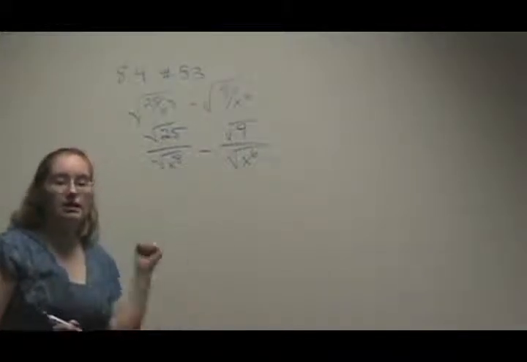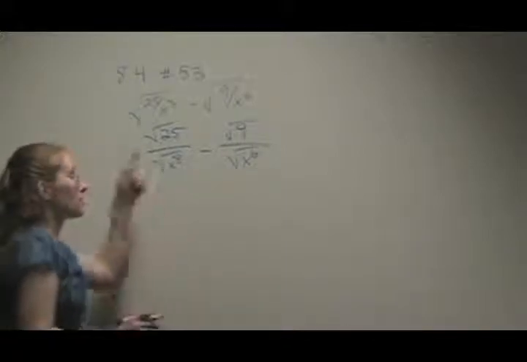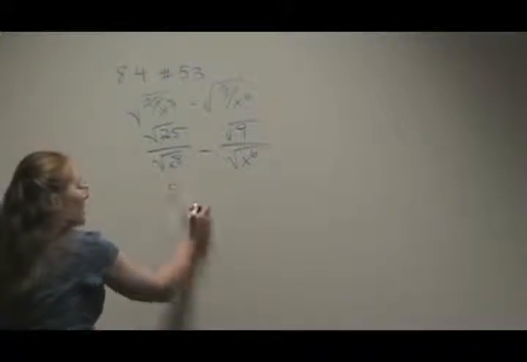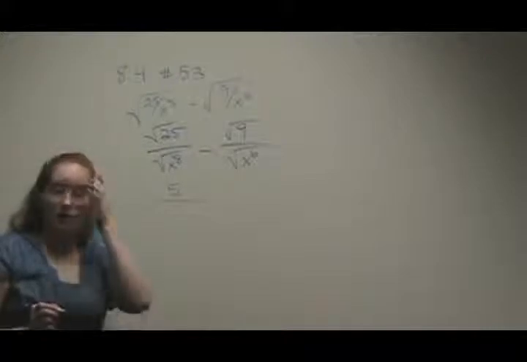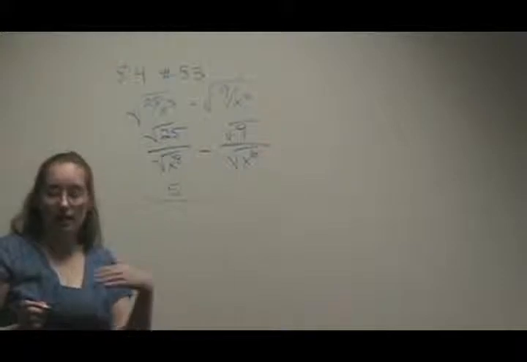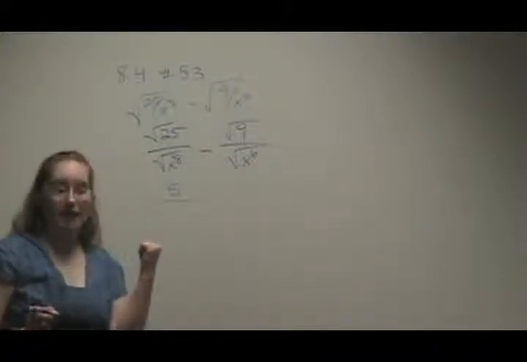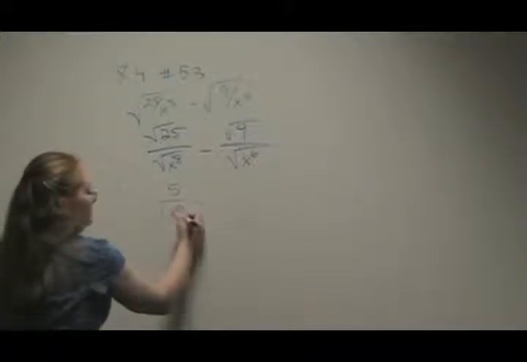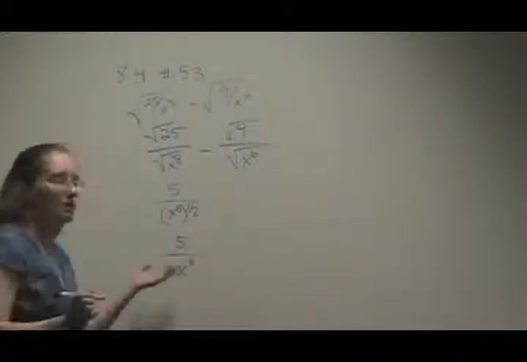Now this is nice because most of these are stuff you can do. You can look at these and quickly get the answer. The square root of 25, for instance, is just 5. Now on the bottom, remember, we can do this two ways. We can either rewrite this using our exponent rules, something to the second, so something that we can cross out, or we can just use the fact that we know this is the 1/2 power, and multiply 1/2 by 8. I'm going to go that way, so I've got x to the 8th times 1/2, so I've got 5 over x to the 4th.